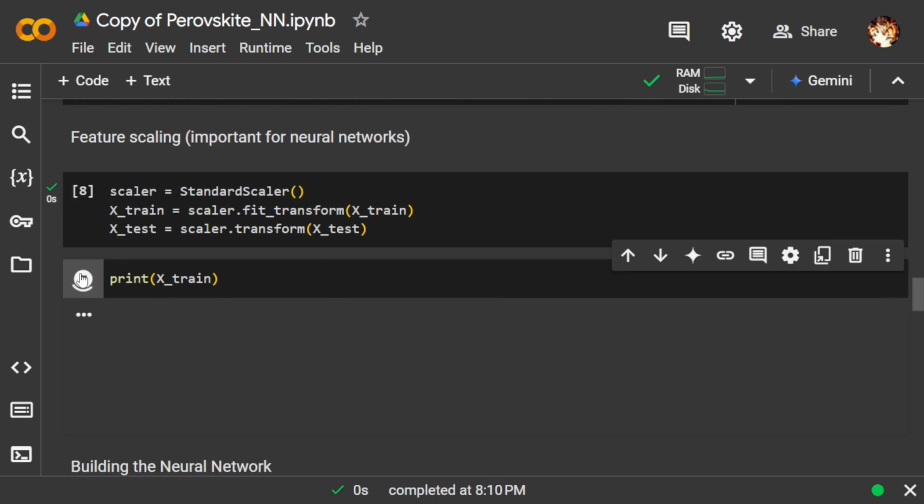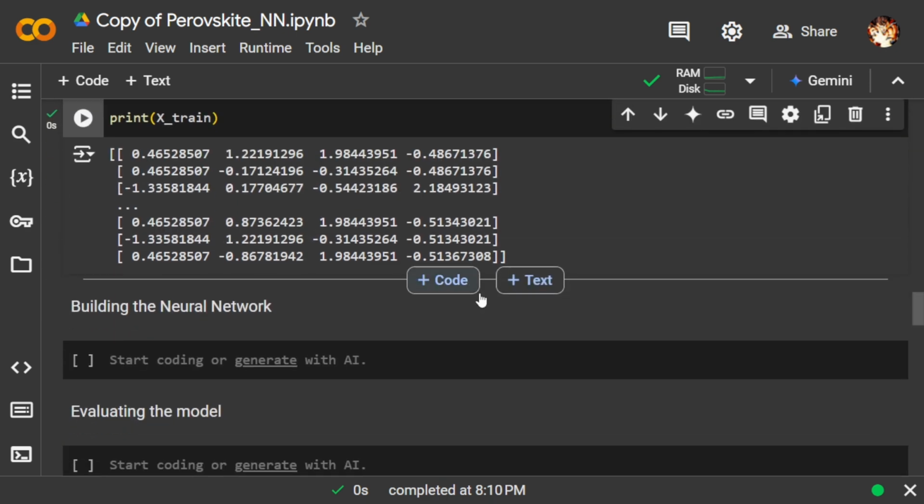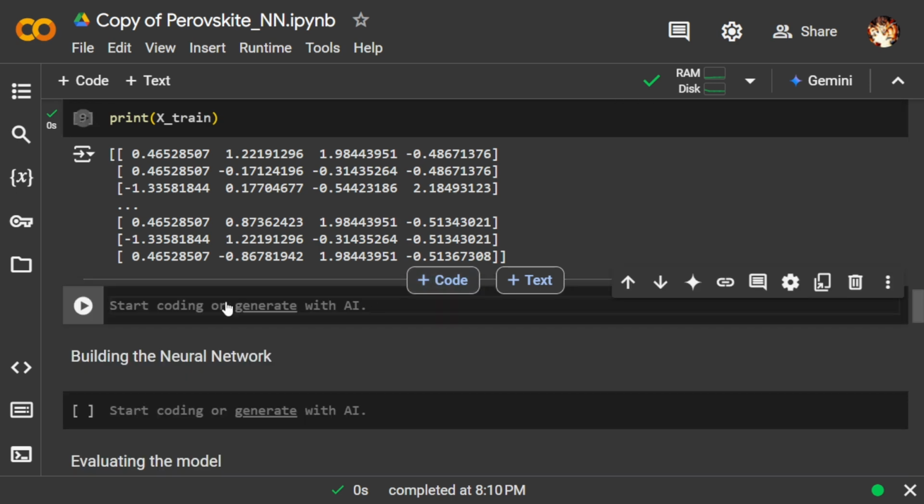Now if you see here, all those four different scales have become one scale with values roughly around +2 to -2. We can actually check this range.